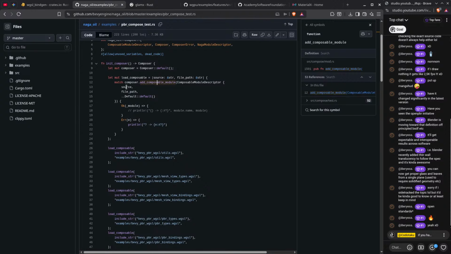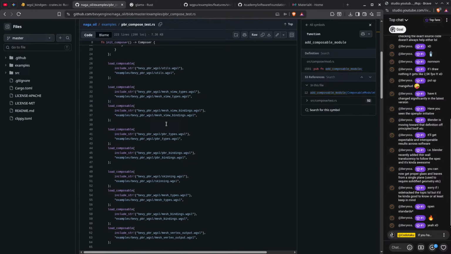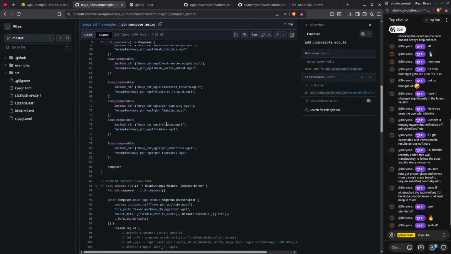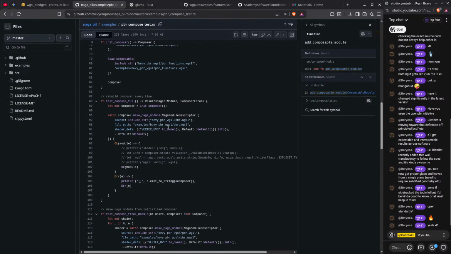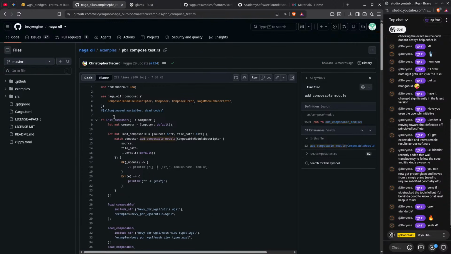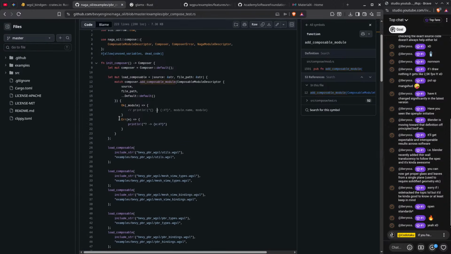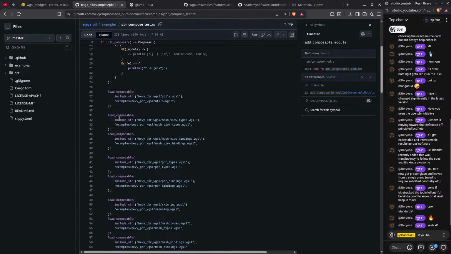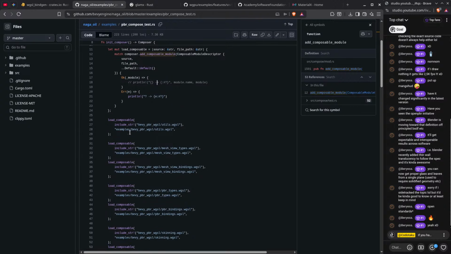So we basically give it the source, the file path, and some default stuff, and then it either gives you the module or an error. I see. And here they're initializing the composer, which is basically this. Okay, so wait, you're supposed to load every one of these manually?